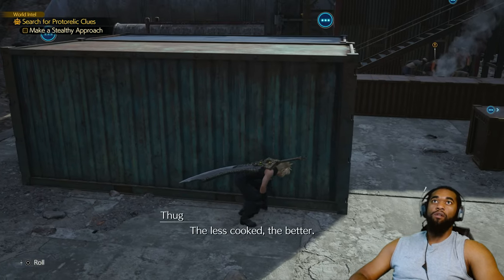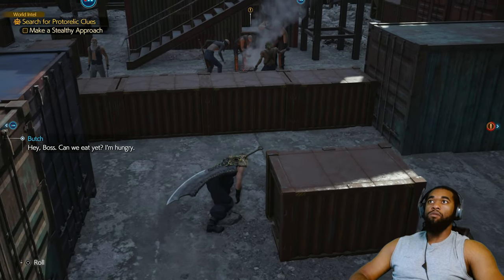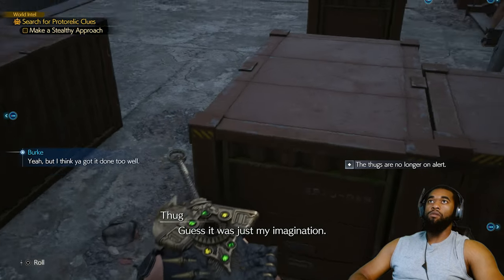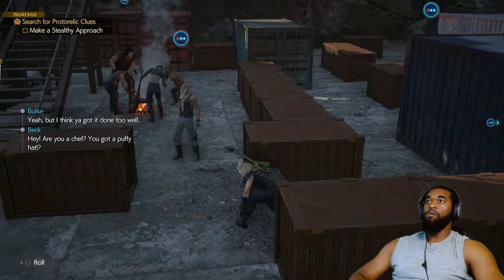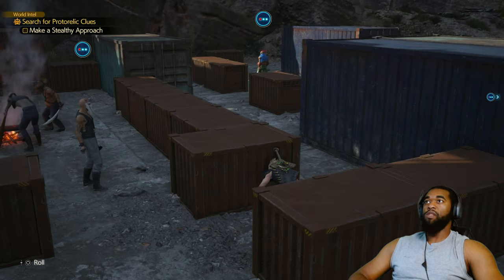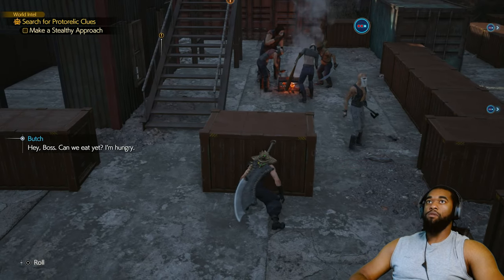All right, homeboy's right there. Hide out here till that merc gives up. What the hell was that, boss? Can we eat yet? I'm hungry. It ain't ready yet, dingus. We call it well done, cause shit's gotta get done. Yeah, but I think you got it done too well. Hey, are you a chef? A puppy hat? I think he has to be looking the other way. Hide out here till that pork gives up. Hey, boss. What was that? Can we eat yet? I'm hungry.